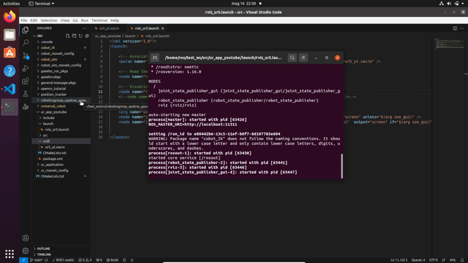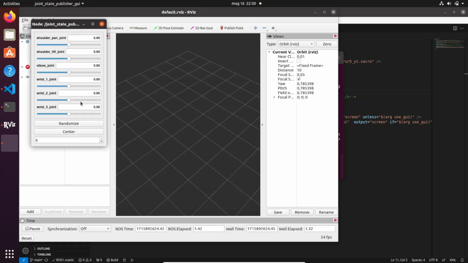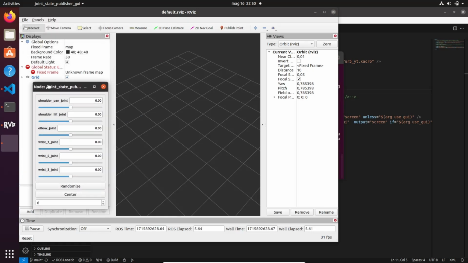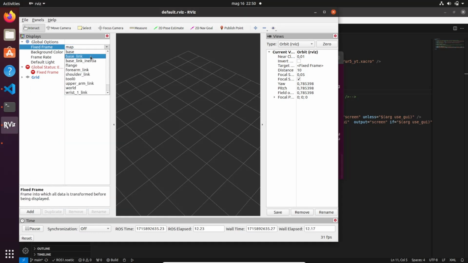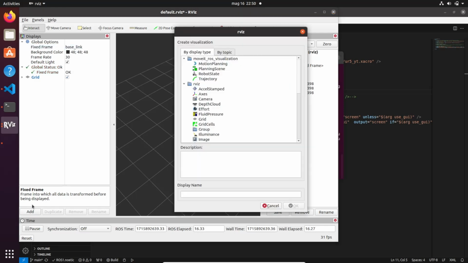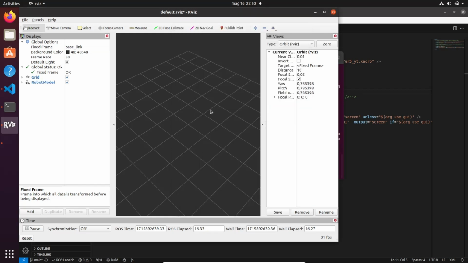And this is a good practice in order to build some confidence with your robot, so you can play with the joints. Okay, this is normal because we don't have the robot model. Let's add it, robot model.